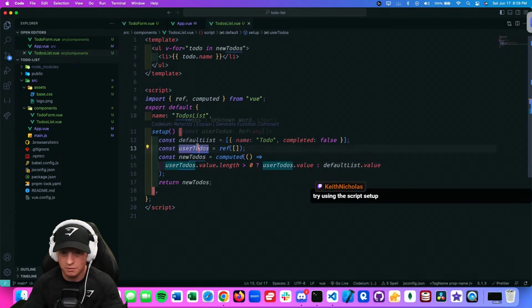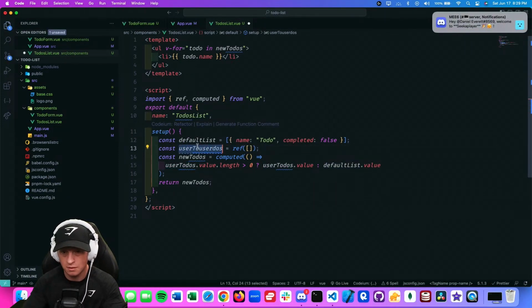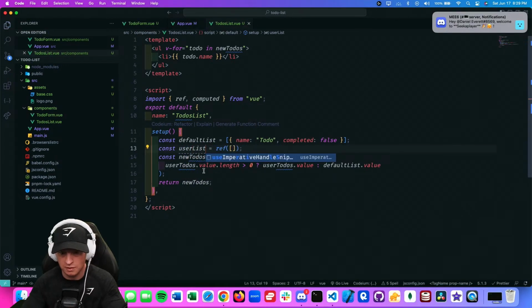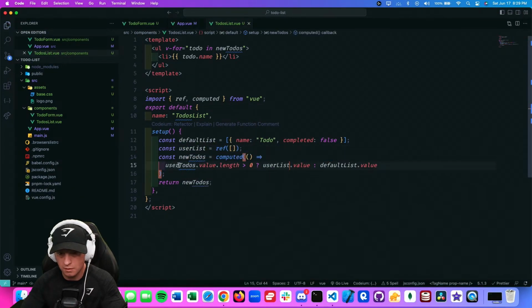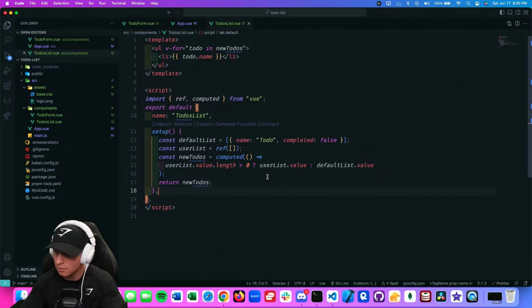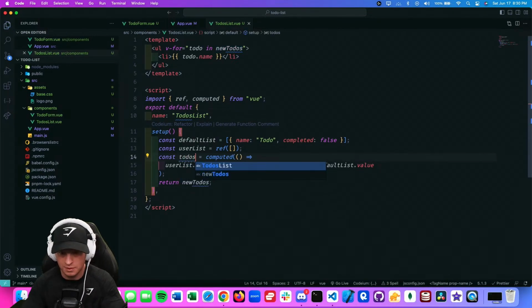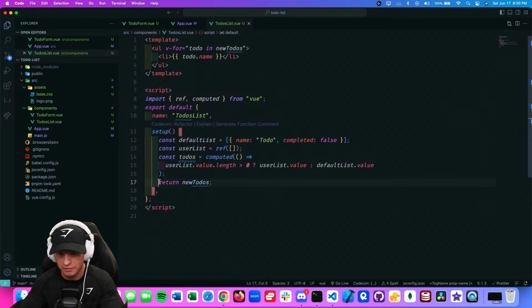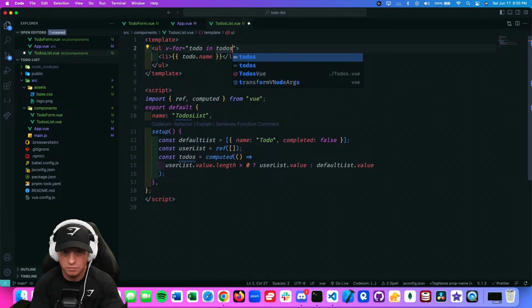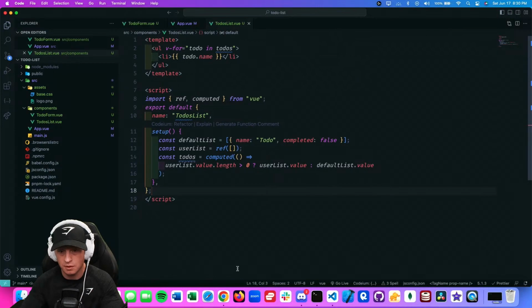And then user list. User list. Save. And then we're saying user list dot length. And then this would just be to-dos, right? There we go. But you're not doing a return, right? So, to-do and to-dos. Save.